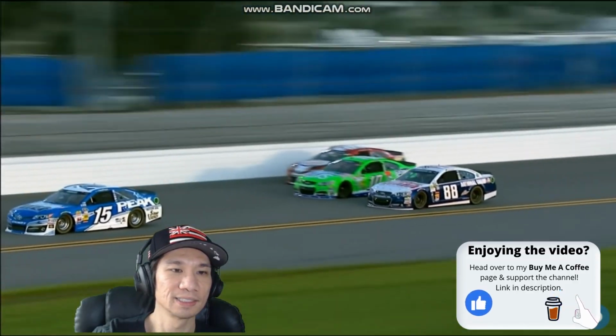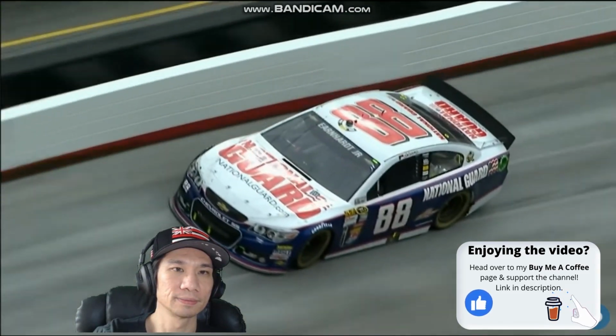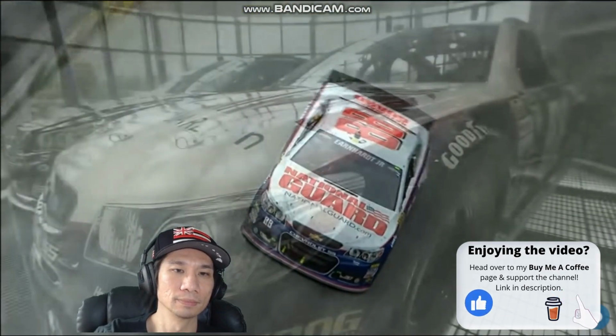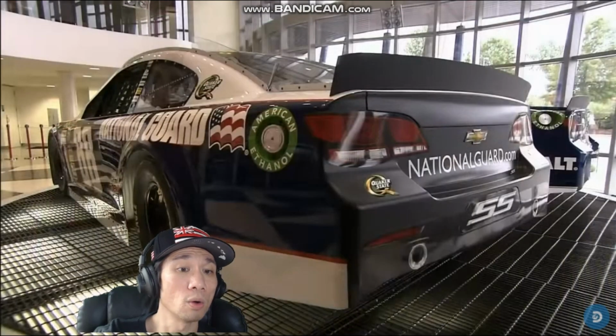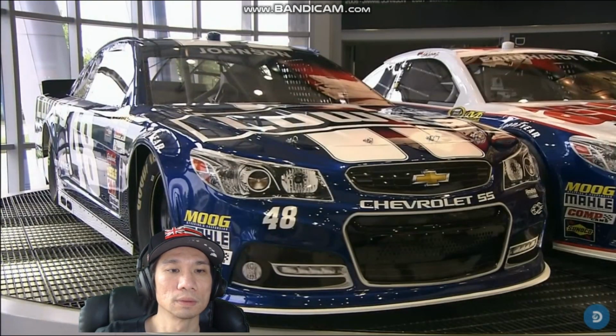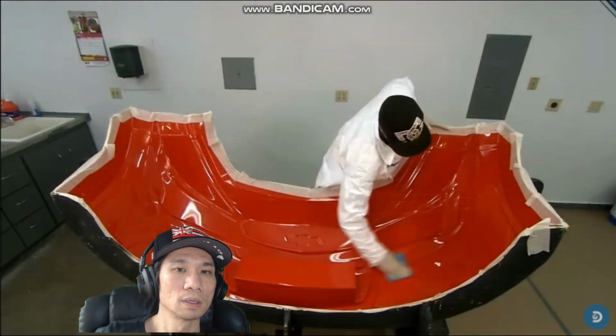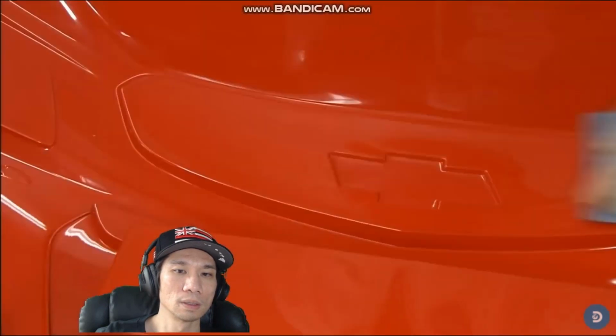On the racetrack, the shape of a car can give it an aerodynamic edge over the competition. It's why in NASCAR races, car bodies must have uniform curves. The regulations put the focus on driver's skill and make the race a fair one. They mold some of the car's body parts from a carbon fiber and Kevlar material.